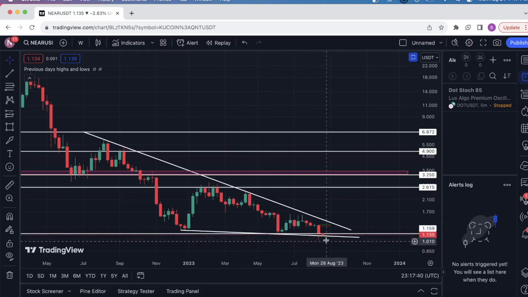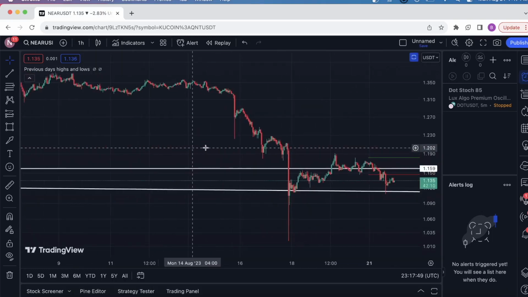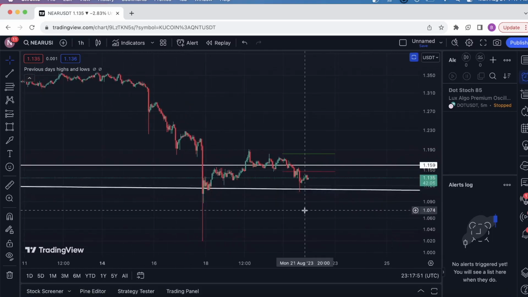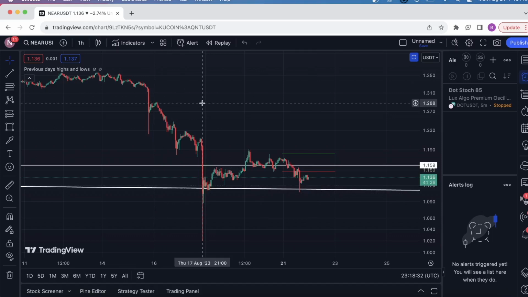If this lower level breaks, then what I would personally do, most likely, is if we start closing daily and weekly candles below this level, then I will look to this level as a resistance, right? Because it's going to flip from support to resistance. And then maybe what I would do is look to enter shorts, and I would put my stop loss just above here as a backstop. But until that happens, we are sitting at a support level showing multiple bullish divergences. And my trade preference would be to the upside with a tight stop loss below the levels that I already mentioned. Anyway, hopefully that helps.